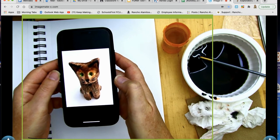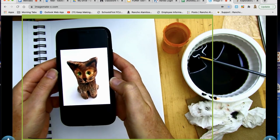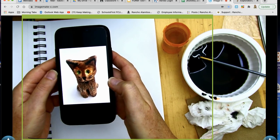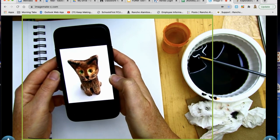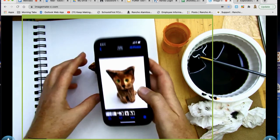And that's what I'm going to turn in as my assignment of form, to show that this has height, width, depth, a front, back, side, and everything. Does everybody understand how to photograph their three-dimensional work and get it turned in? All righty. That's how we're going to do that.